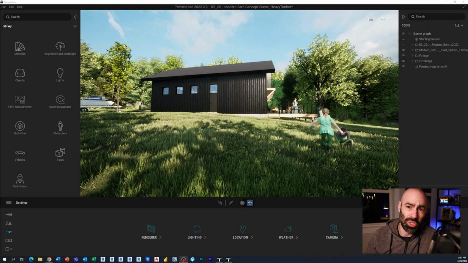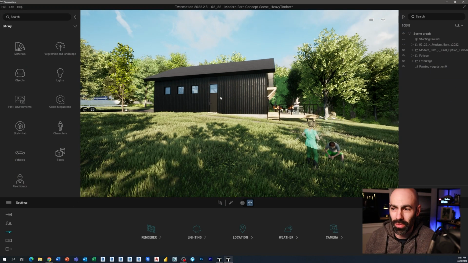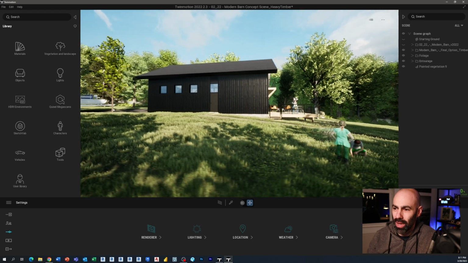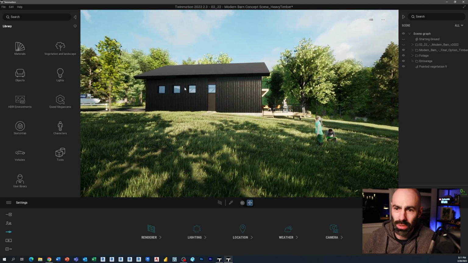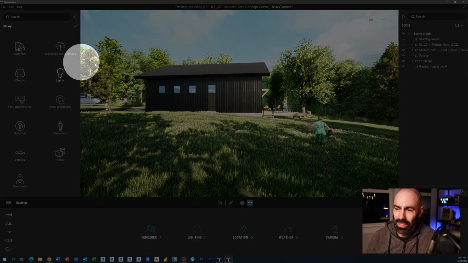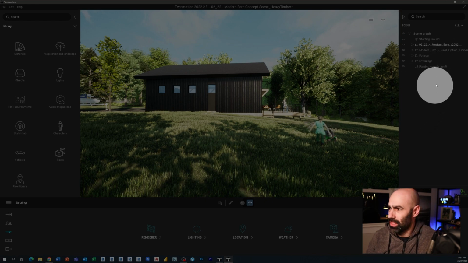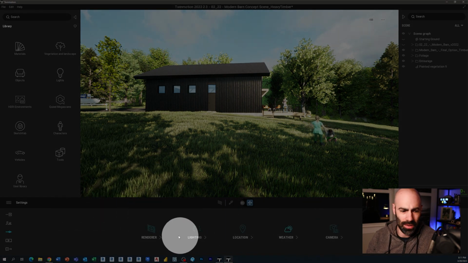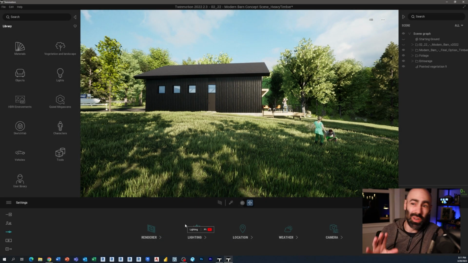So what I thought I would do is just quickly jump right into Twinmotion 2022 with the beautiful bottom bar. Let's talk about this user interface real quickly before I compare it directly to the new 2023 user interface that's coming out very soon. What you'll see is, Twinmotion is Twinmotion. It's great. You've got your library on the left-hand side, your scene container on the right-hand side, and then everything kind of happens down here, right? This bottom bar is where everything happens.